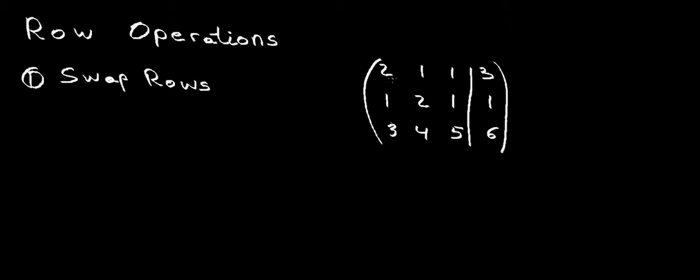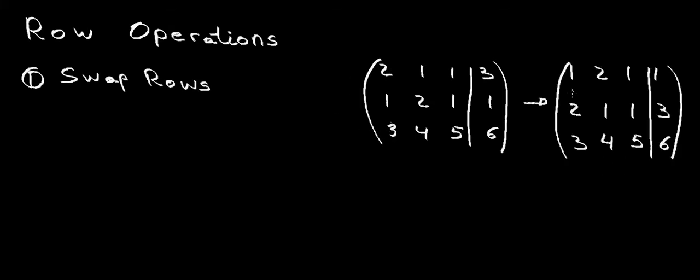We have a 2 in position 1,1, and then there's a 1 in the second row in position 2,1. So instead of dividing across this one by 2, we can just swap those two rows, and that gives us a 1 in that position there. So that's our pivot, and it'll be easier to then get zeros underneath. So the new matrix will look something like this with a 1 in there.